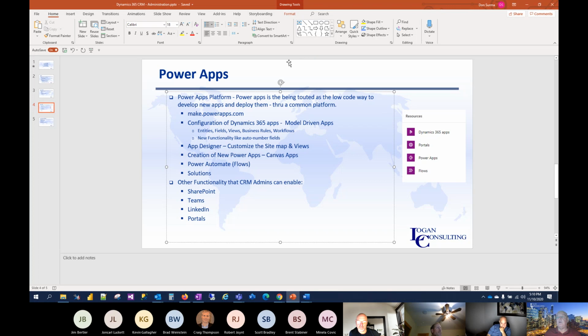The other item that really is the main administrative point for Power Apps is Power Automate, or the flows. And we're going to go through that and show you where they fall in here and how they work. I'm actually going to show you an example of one that fires and actually does some work. And then also, this is where our solutions are at. Solutions are a combination of entities, which contain all fields, views, things like that, forms for CRM, that we would customize and build out. So particularly if we start working for a client and we're working on a project, we would create a solution for that project.